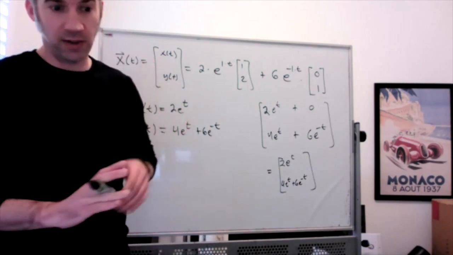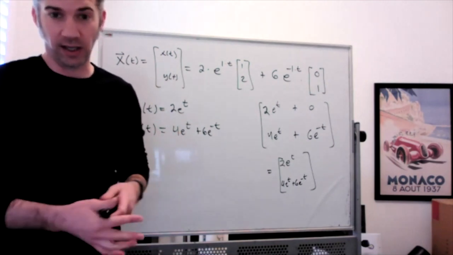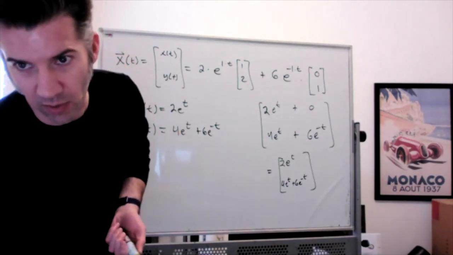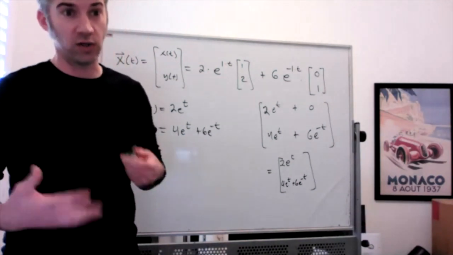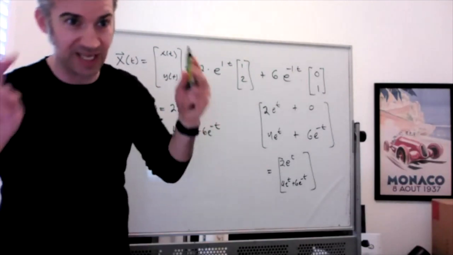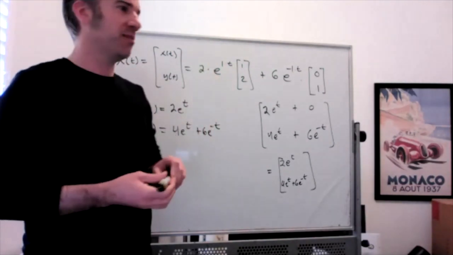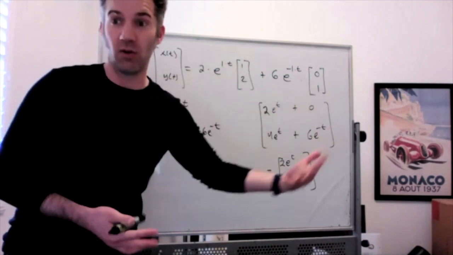So now what I want to say is we can also talk about what the phase plane for this looks like. And there's one question I think in your homework where you're asked to match up systems of differential equations with their corresponding phase planes. And there's a couple ways to go about doing this. So I'm going to show you the easy way to do it first, but then I'm going to talk about the less easy way, but that's the thing that we're going to be doing more of as we go along here.